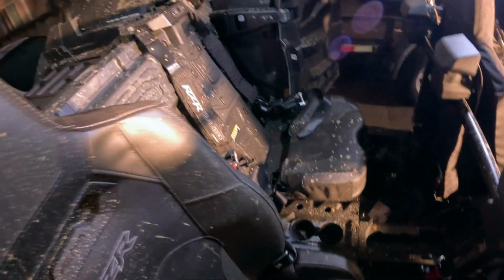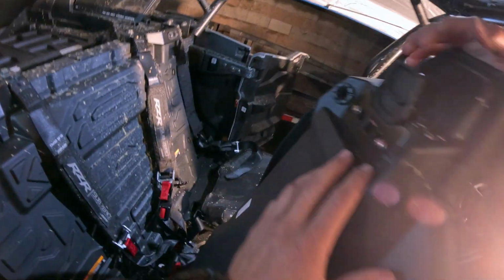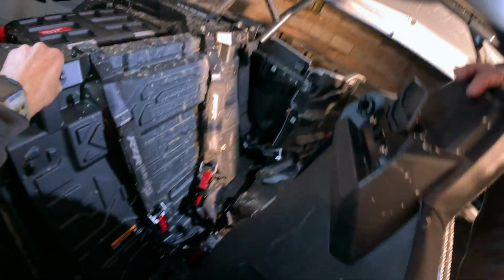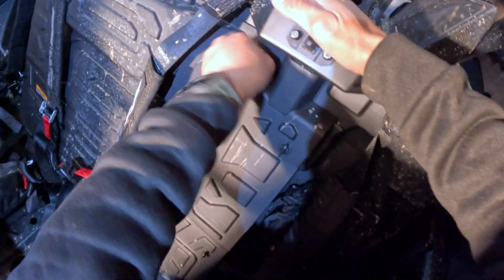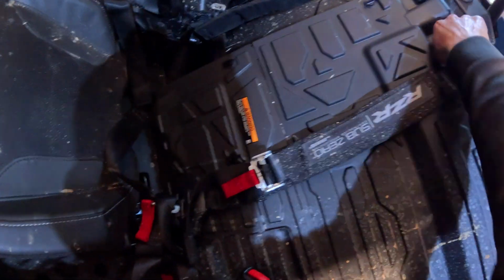Alright, so we do have some light in here. These seats are supposed to be easy to come off. You just pull the tab, there we go, and the back comes off. And it is late already, so we do have lights to assist us. So that's it. Pull the tab and it unclips. Easy. Alright, so here's the harness. Let's see, just turn these if I remember correctly.